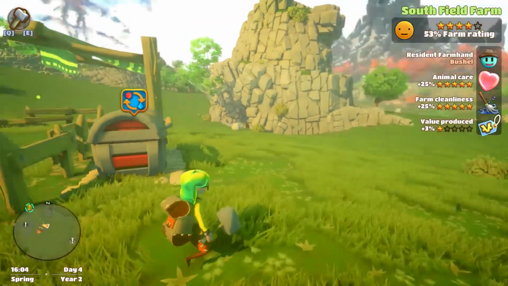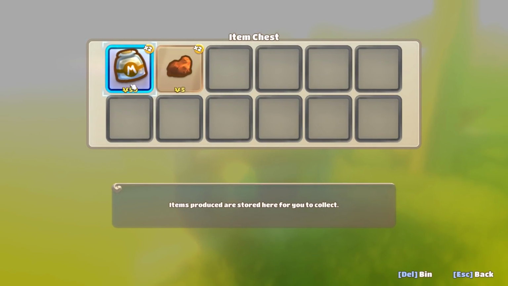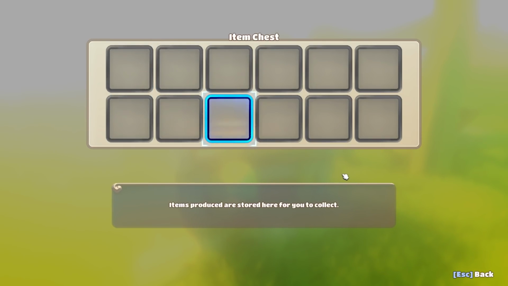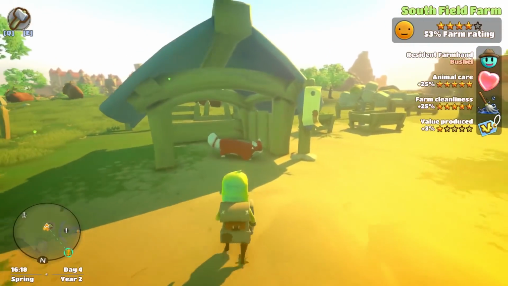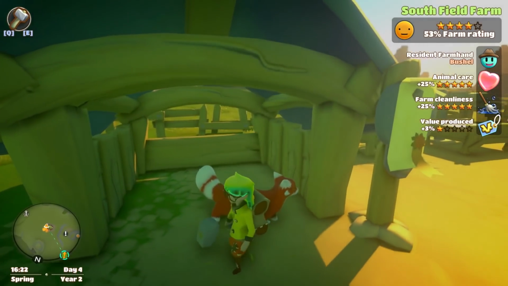But let's see how many different ingredients we can collect from all of our animals today. We have 2 little bits of groffle milk and 2 bits of clay as well. Excellent, so that should help us at least craft some more of our items. And let's take you on the journey with us too. Would you like to join us, little grass fox?